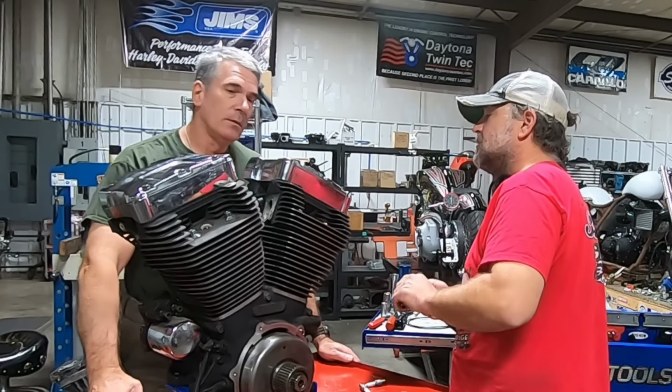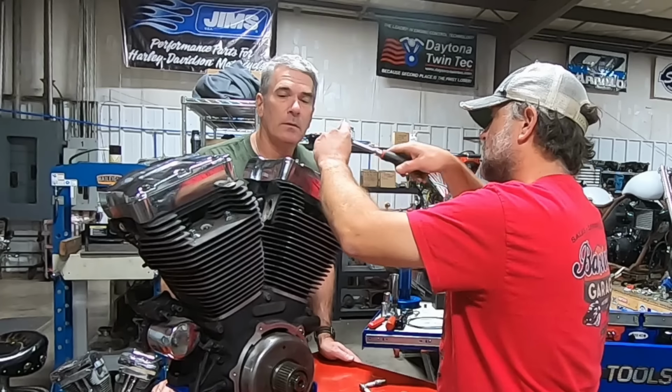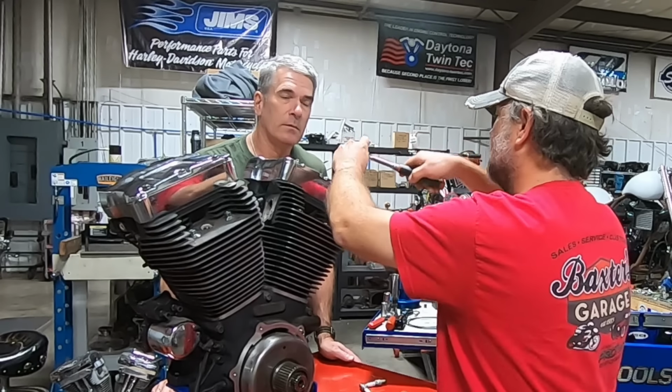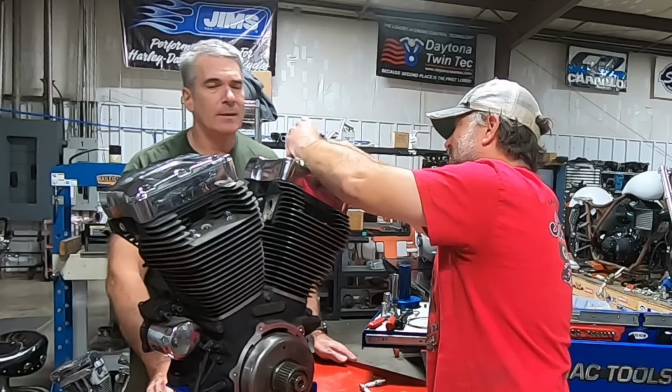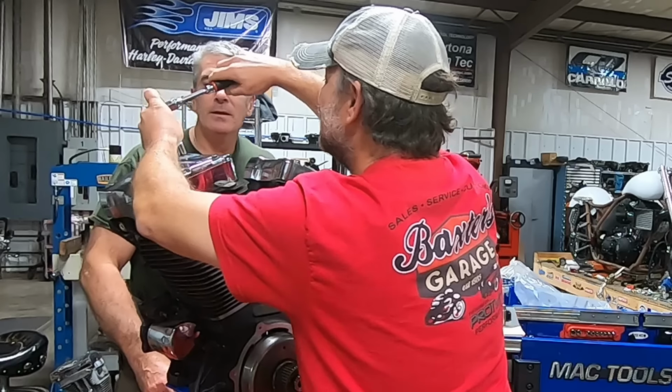What does that say? 12, 5 of 12. Well, we've got loose... All the rocker bolts are loose. Make it easy. That might make it easy.